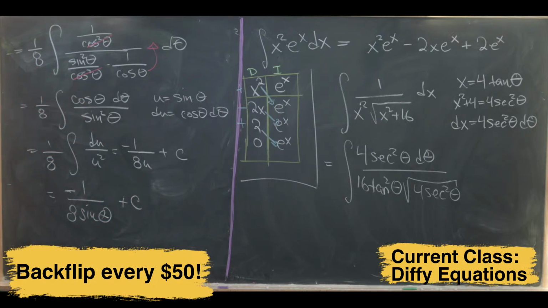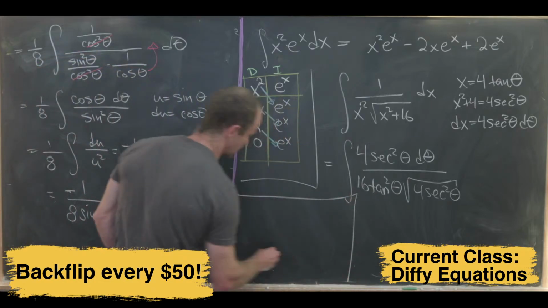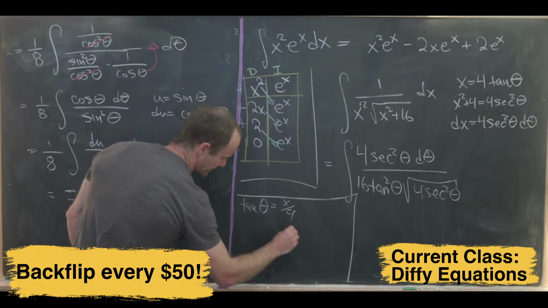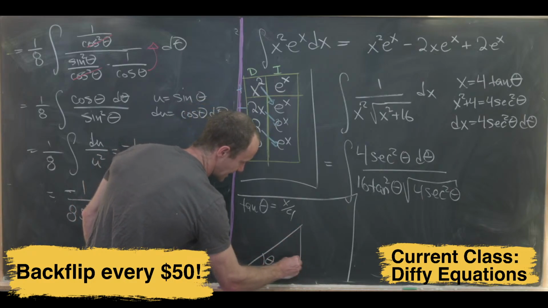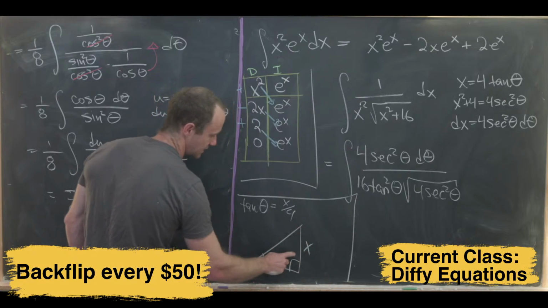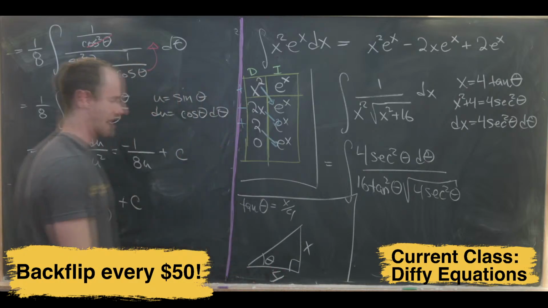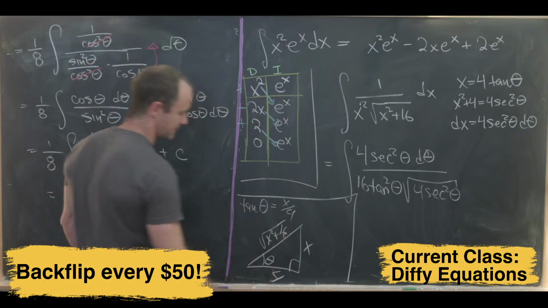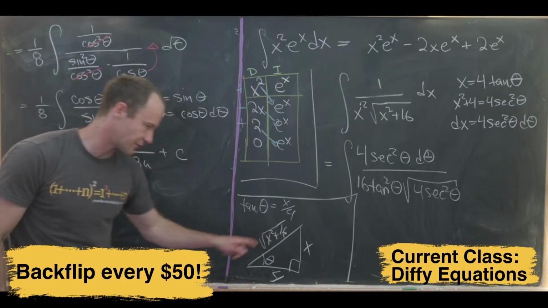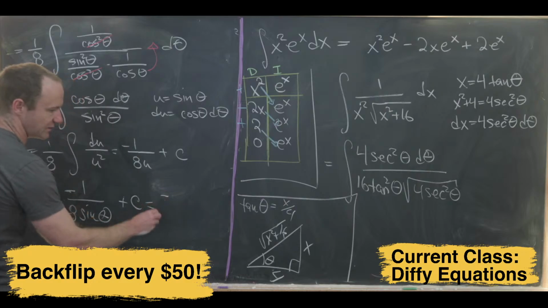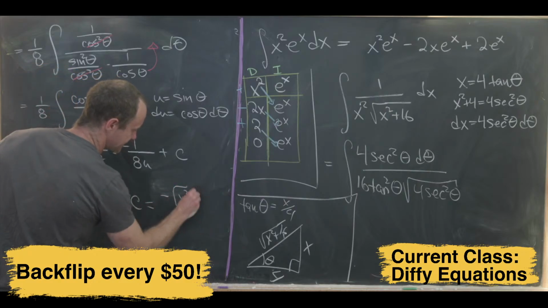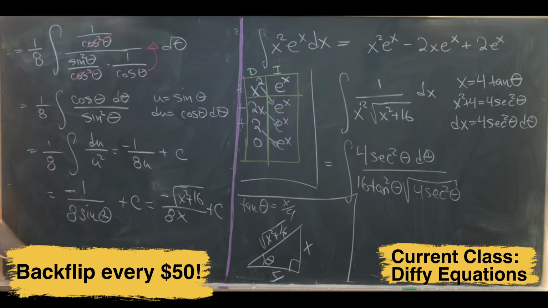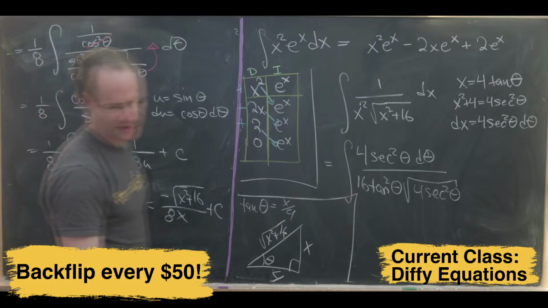Now we have to figure out sine theta. So let's do that down here. We know x equals 4 tangent. That means tangent equals x over 4. So if we make our triangle, put our angle theta here, our right angle here, x is the opposite over the adjacent, so x over 4, this gives us the square root of x squared plus 16 right there. Sine is equal to opposite over hypotenuse, but I have that in the denominator, so that's going to leave me with minus square root of x squared plus 16 over x plus a constant. Then I need an 8 there. So I'm left with something like that. So kind of gnarly, but not too bad.